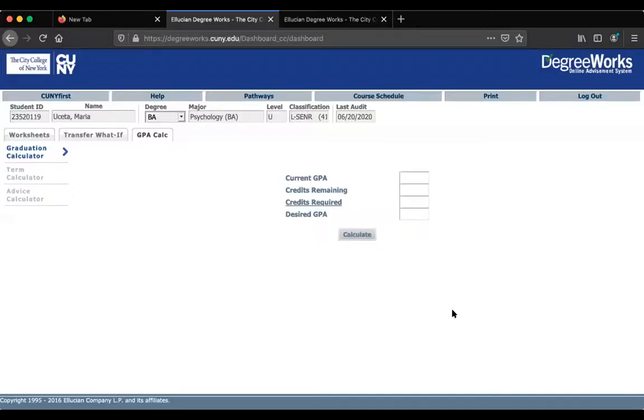Now, one of the tools that was really helpful throughout the college career is the graduation calculator. For example, a lot of courses are very difficult and you may not get the grade that you desire. So using your current GPA, you can see what credits or how many A's you would need in order to graduate with your desired GPA. All you will need is your current GPA, how many credits you have remaining and are required, and the GPA that you would like to graduate with, and it would give you a list of options or what they require you to get in order to get that GPA.